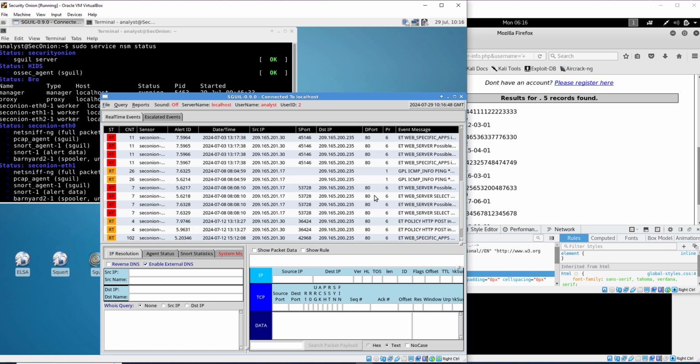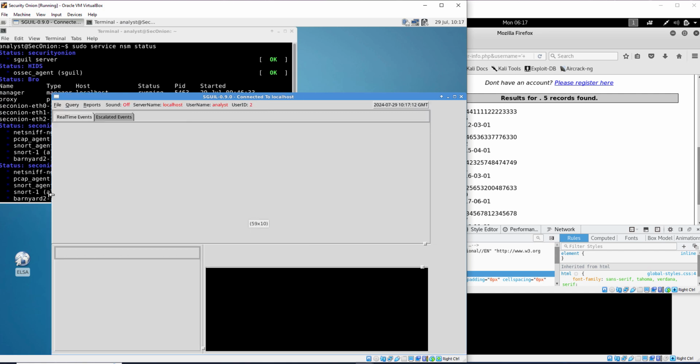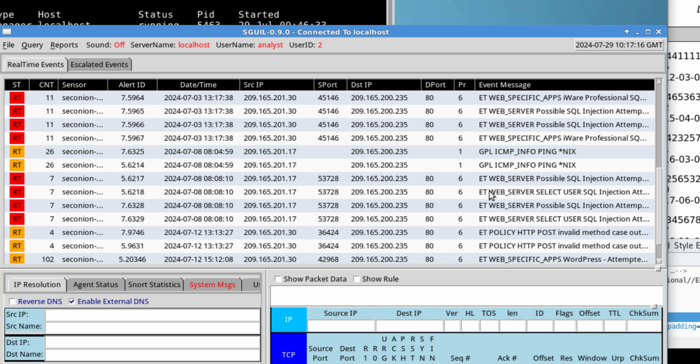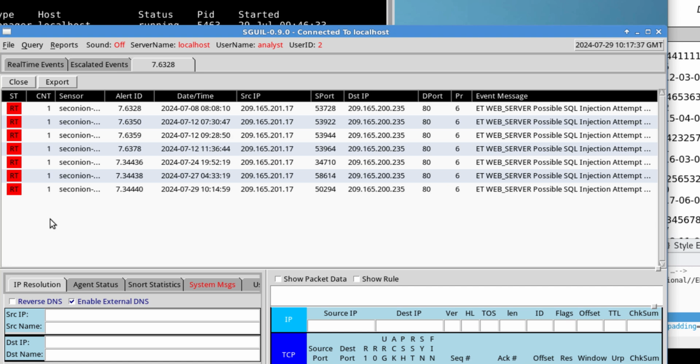The first thing I will do is look for the real-time events that have to do with SQL injections. I'm trying to expand this. You can see one here. I look for the alert with a severity of 7.0, which is mostly going to be a recent one. But we can also find some correlation to this, because I've been doing this, so definitely I'm going to have a lot of correlation.